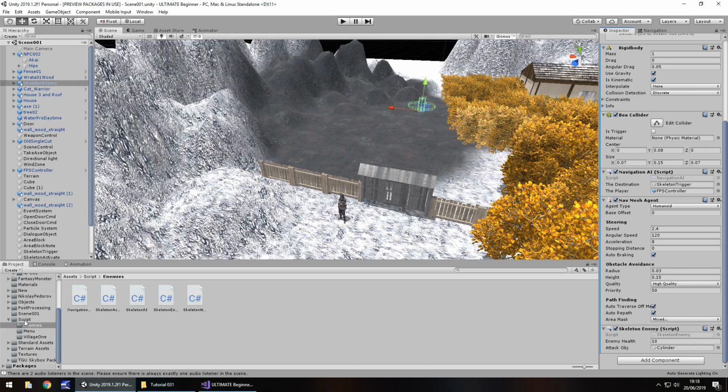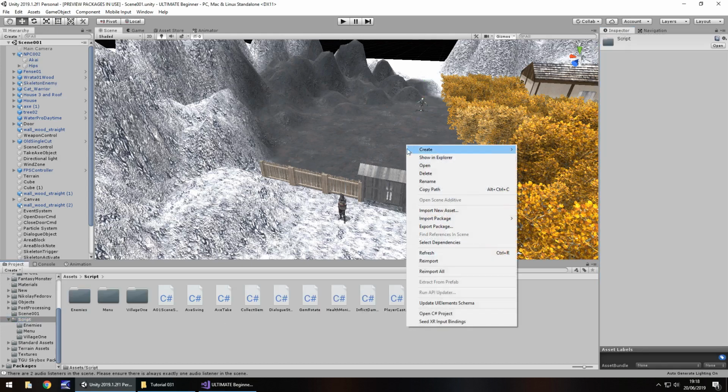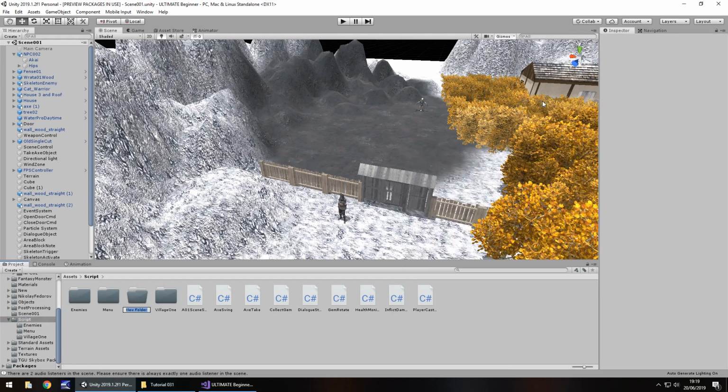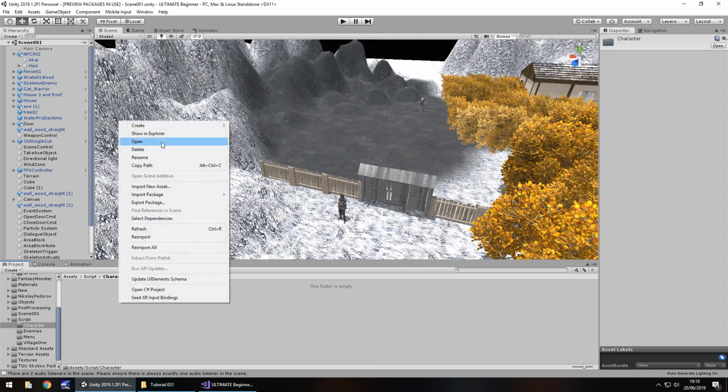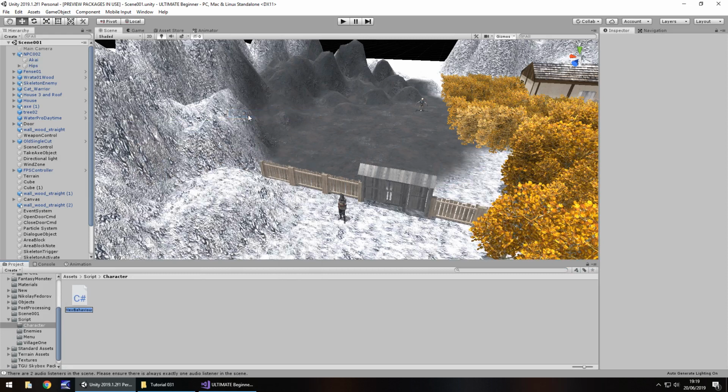So in the scripts folder, I'm actually going to create a brand new folder and call this one just character. And in there, I'm going to create a new C# script, and I'm going to call this NPC AI nav. Obviously, the nav is short for navigation.